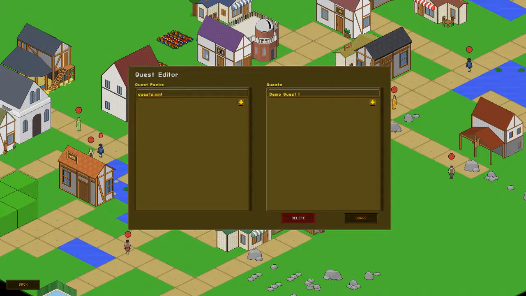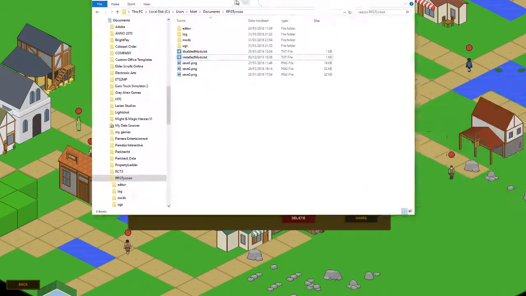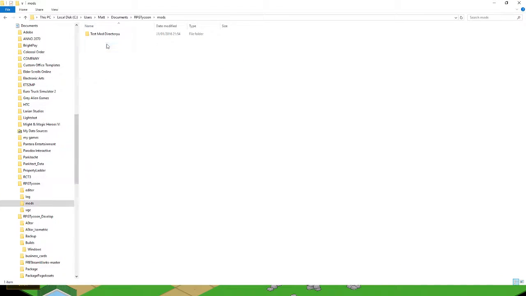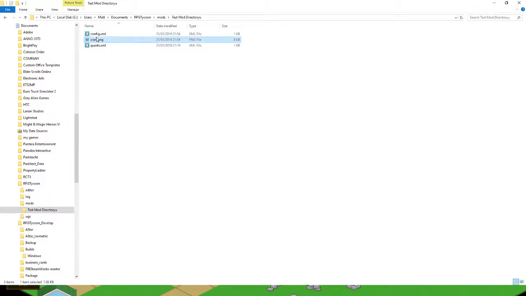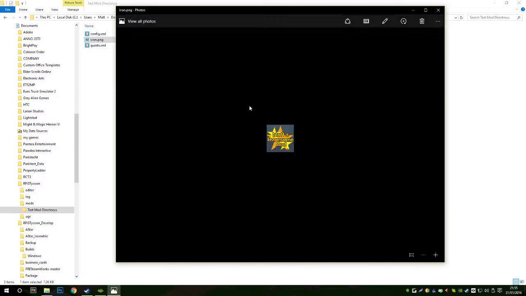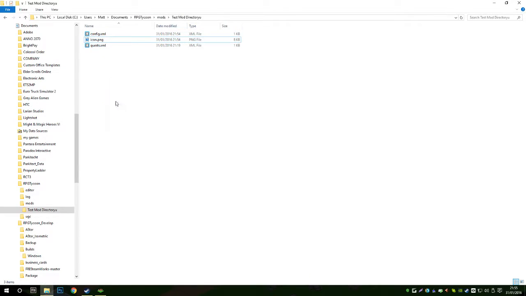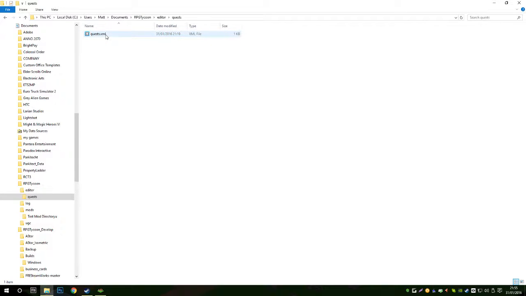If you head over to your mod folder over here, you go to mods, and then it's made the directory for you, and you can just upload that straight into the workshop with the icon hopefully in there as well. There you go, look, it's made the icon for me. So everything is compiled in there, and if you wanted to add extra ones in, I haven't got support for that yet, but the editor's just in here, so you can just drag and drop things yourself.